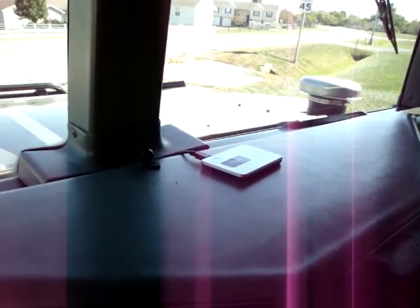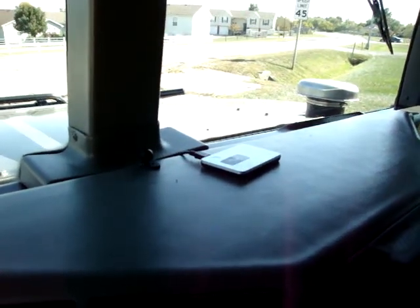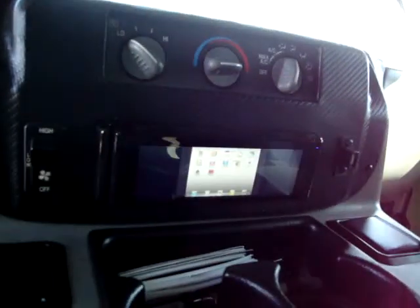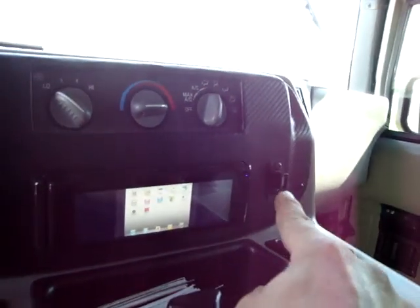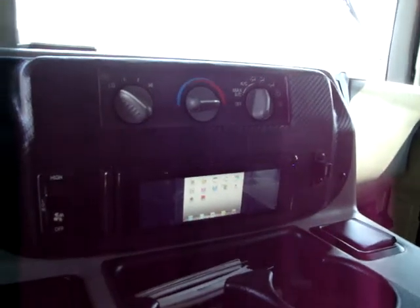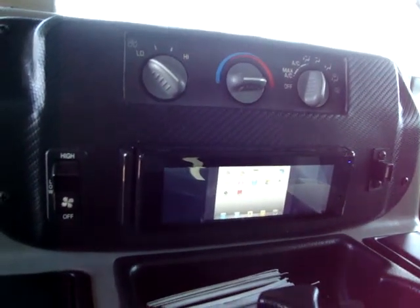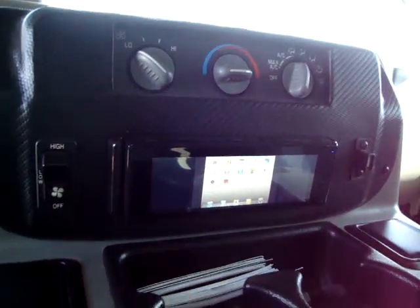We hooked up a hotspot on top with a charger coming out to the dash for easy in and out, so you're not tied to just this vehicle for internet. The Bluetooth mic is also in there. We relocated the CD player to the center — it mainly acts as a mirror unit but does have a USB port for a flash drive. It's a JVC unit — I believe the ABX77 — very good sound quality. You don't really use a CD player much when you've got the iPad.